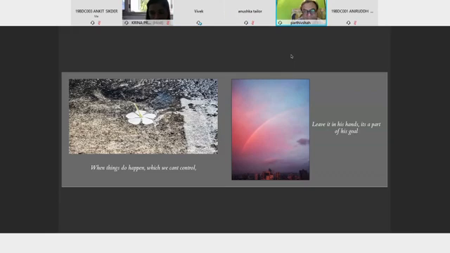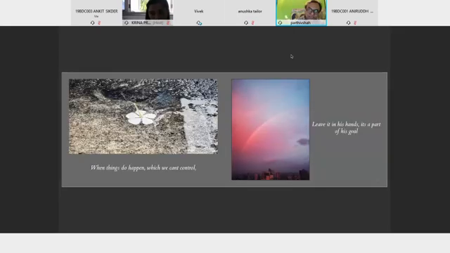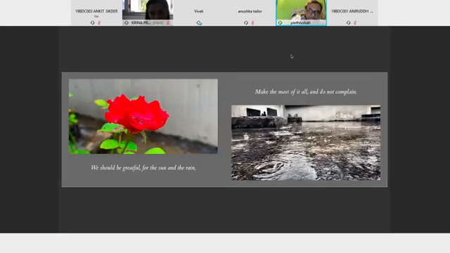No, what I'm saying is when you put a line, we should be grateful for the sun and the rain, now this line can be put anywhere you want. Out of 20 pictures, you can put it on at least 10. Why does it work only on a rose? Because I kept it on the rose because I tried to make it seem as if because of the sun and the rain, a rose grew out to be an outcome.